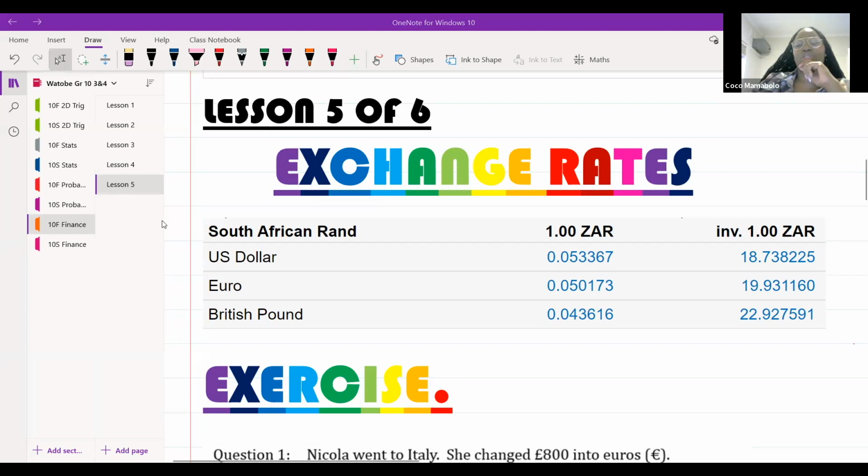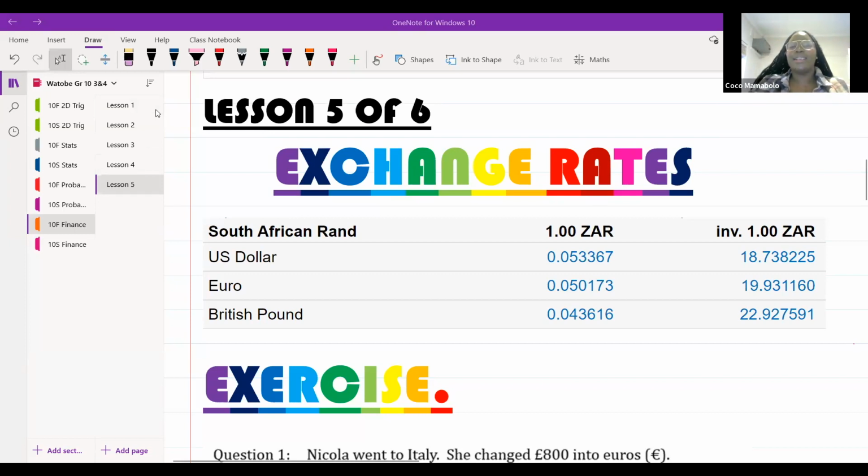Jessica, what do you know about exchange rates? Ma'am, is it like our money is different than other money? So when you do it, you make it the same as that amount to see what it is in rand or dollar or something like that. Absolutely. 100%. It's literally the difference between your currency and another currency. So you did that beautifully. Very well done. That's the answer I was looking for.